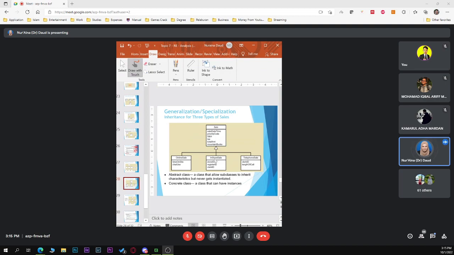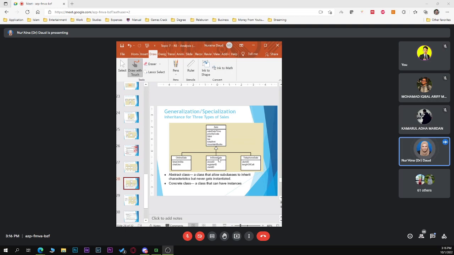Okay, yang ni saya dah explain tadi. We have abstract class. In generalizations, we have abstract class and also concrete class. For abstract class, a class that allows subclasses to inherit criteria.